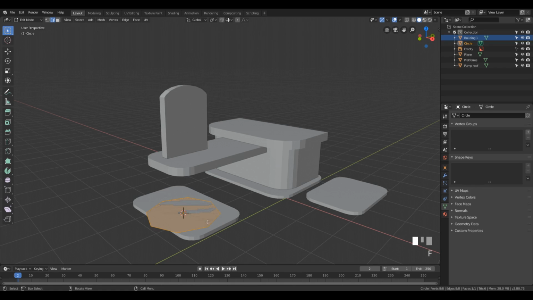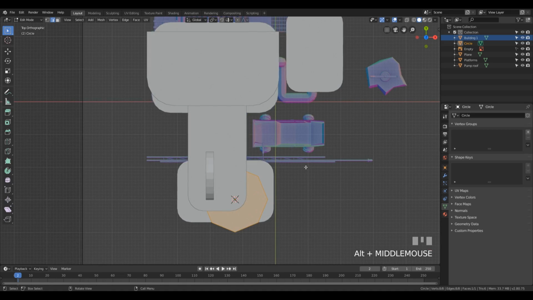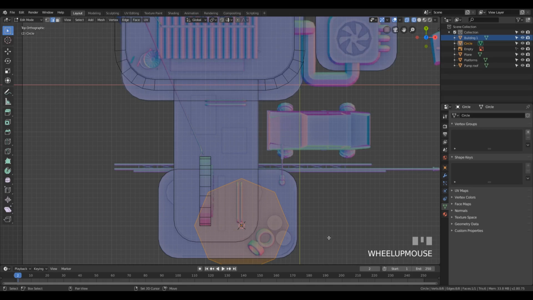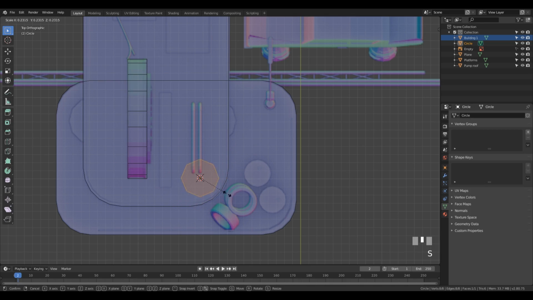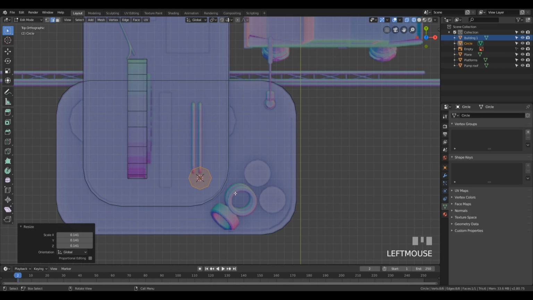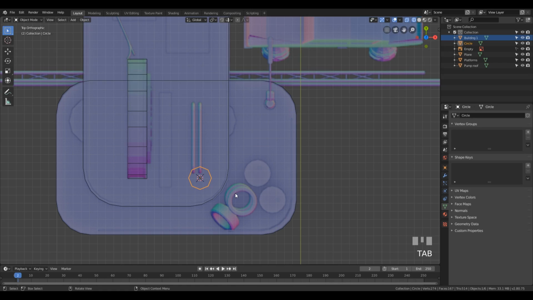You can see there's a face in place, and right now I want to go to the top view and the wireframe, and I managed to place it quite alright here, but let's see, let's scale this down, and I want the pillar to be maybe this thick. Okay, and let's tab out so we leave the origin point as is.